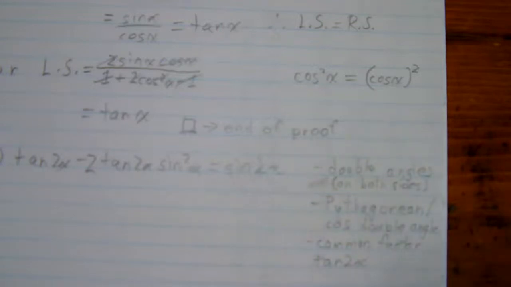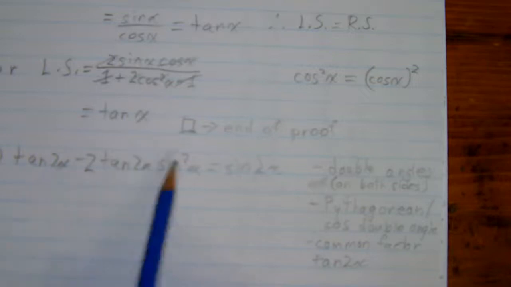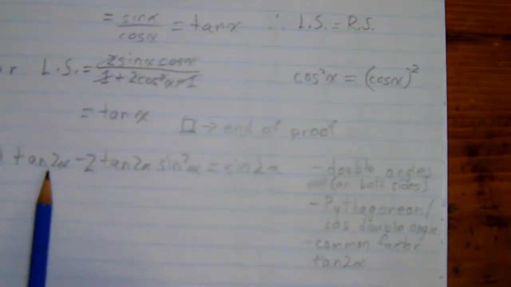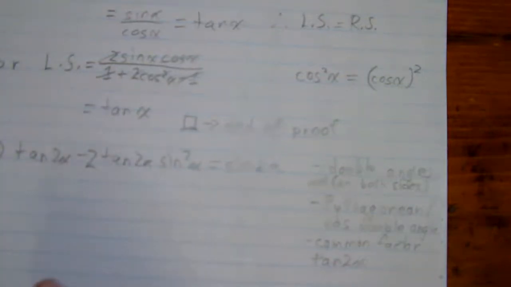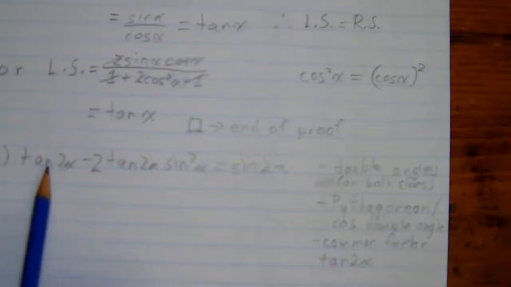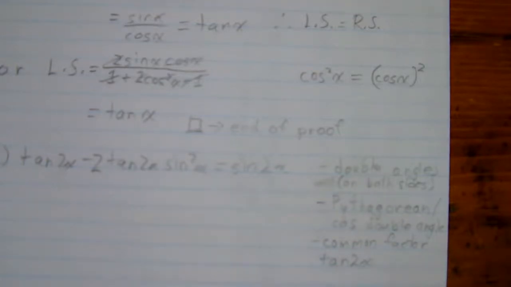And you can see here that it's really important to stop and look before you begin. Because if I hadn't stopped, the first thing I would have seen is, oh, 2x, 2x, 2x, okay, double angles, get working in the double angle formulas. The double angle formula for tan especially is pretty messy. If I do that substitution in here, I'm going to end up with massive algebra on both sides of this identity.